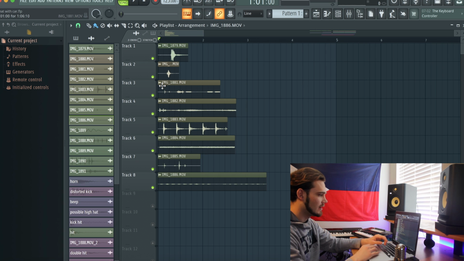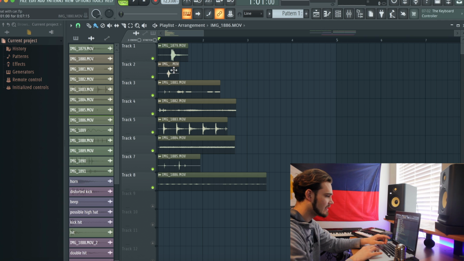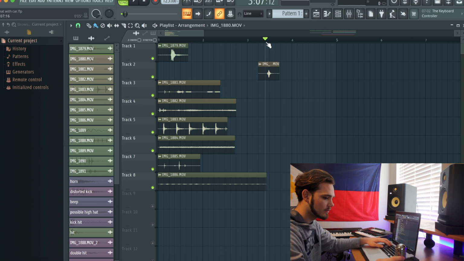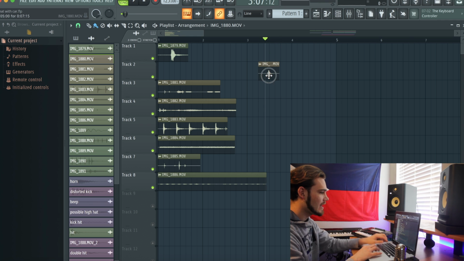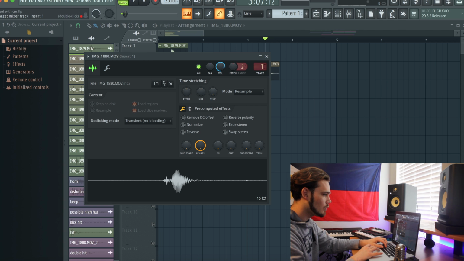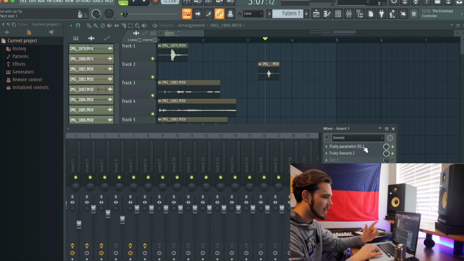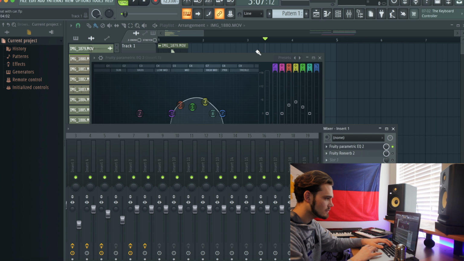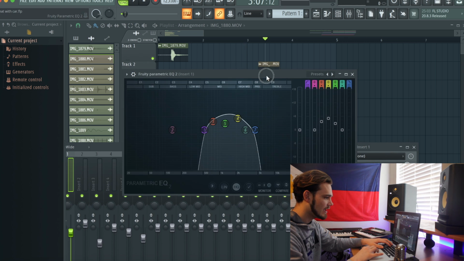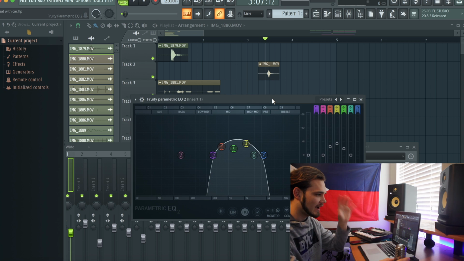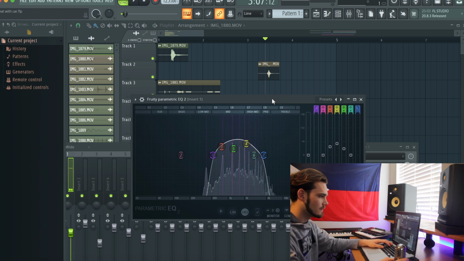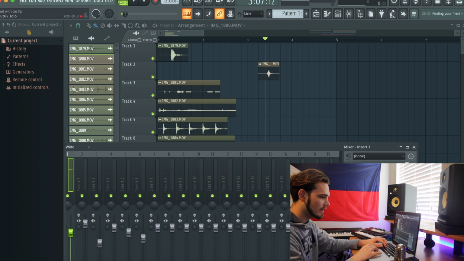I first started with the horn, when I pressed the horn on the car, and that's what I made into my melody. This is what the horn sounds like on its own. Then I sent that horn to track number 1. On track number 1 I added a reverb and an EQ, and this is what it sounds like with that EQ on. I'll turn the reverb off. I basically cut out all the high end and the low end, that way all you get is that isolated horn sound. So that sounds a lot better than before, and then I added a reverb and it sounded like this. And yeah, pretty simple.